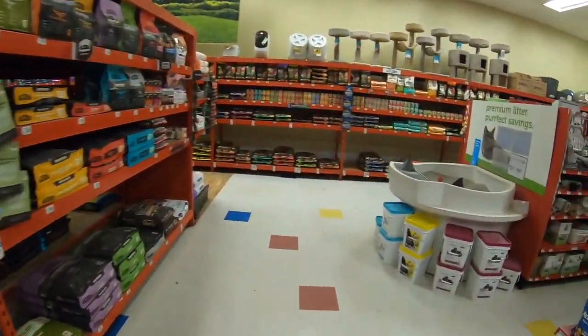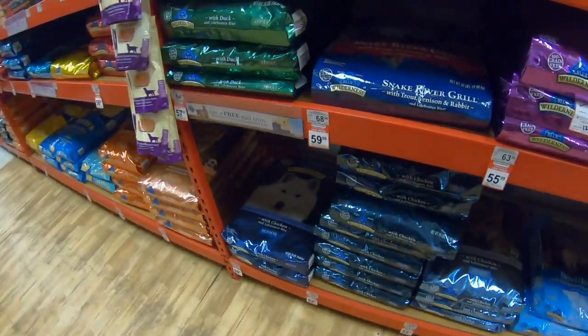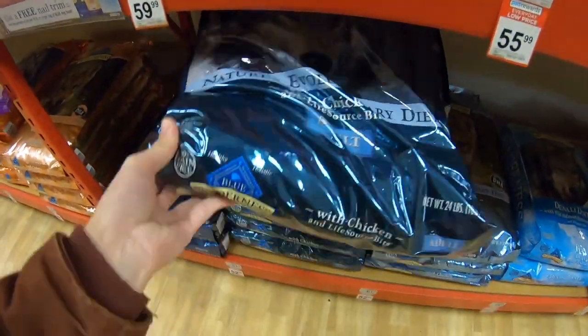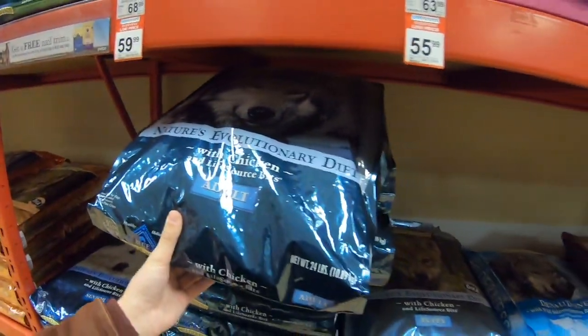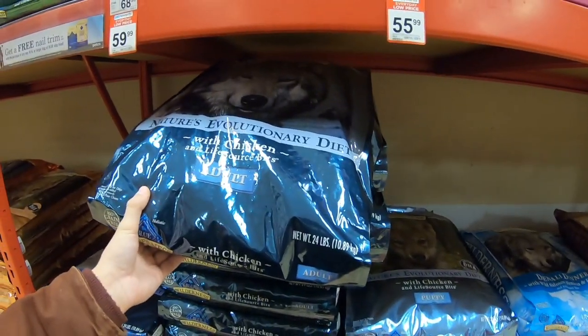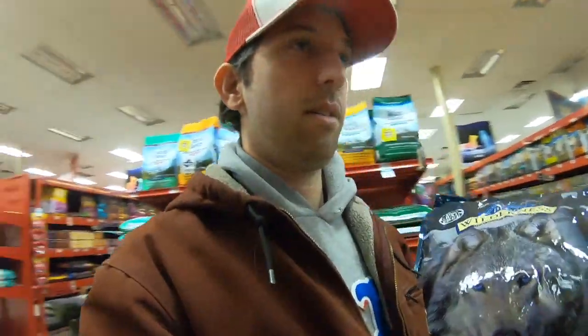Where art thou, food? Alrighty. She's no longer a puppy. She's not a senior yet. I think this is it. Yep, that's it. How much? 53 bucks. One thing that's really funny is that dogs literally get excited over the same exact meal every single day, and sometimes we have trouble deciding what we want to eat. And they get excited over the same exact meal for 15 years of their life. It's crazy. All right, look for a bone maybe.